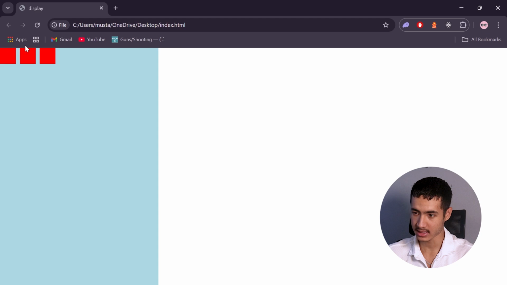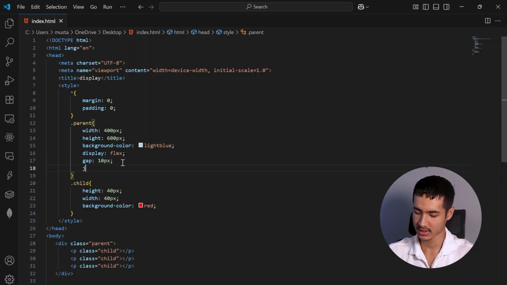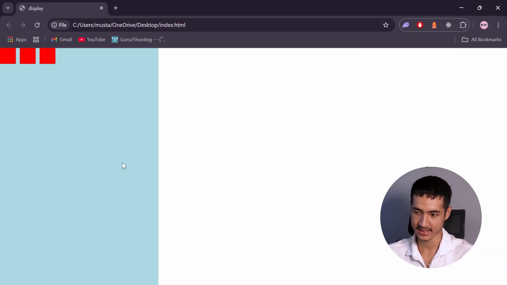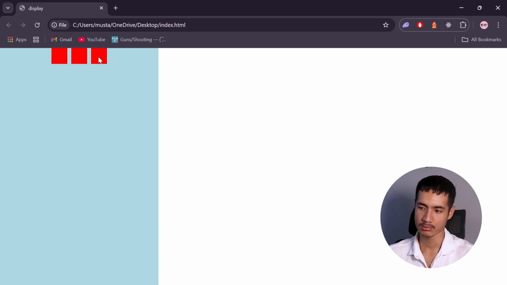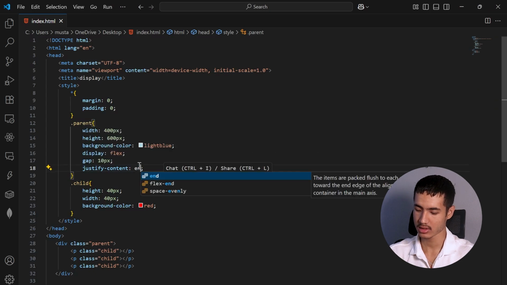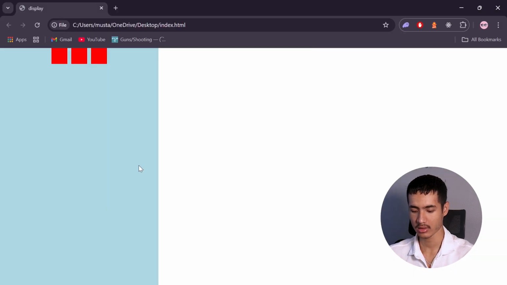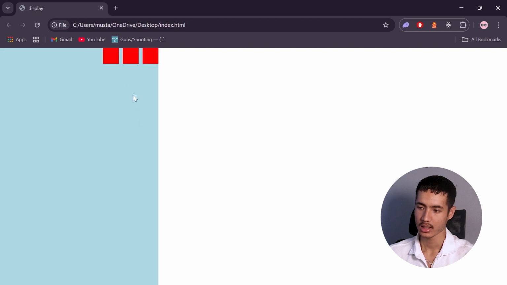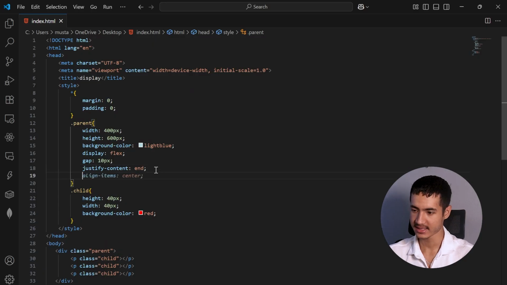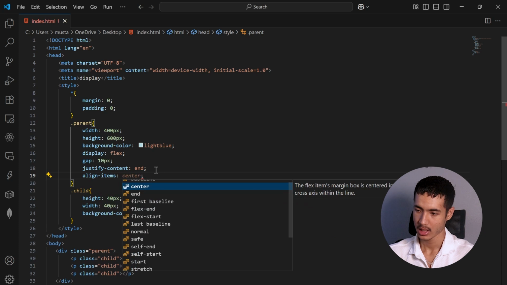As you can see, it's aligned to the top and it's also aligned to the left. But if I come here and use the justify content property, we can align it to the center over the x-axis. When I save and refresh this, as you can see, this element is moved to the center over the x-axis, and I can even change it to the end. I will say that justify content of the element should be end. It will appear at the end of the element. And the same way we can use align items. We can change the align items of the element to center, to start, or to end.